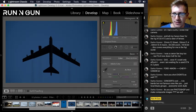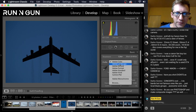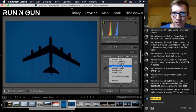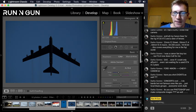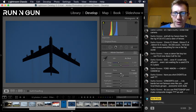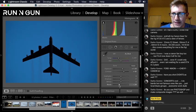But if you get a little bit of a portfolio just shooting in a bar or smaller local venues with smaller bands, start working on your name as a photographer, and I guarantee you can get in and shoot some of these bigger bands and stuff like that.